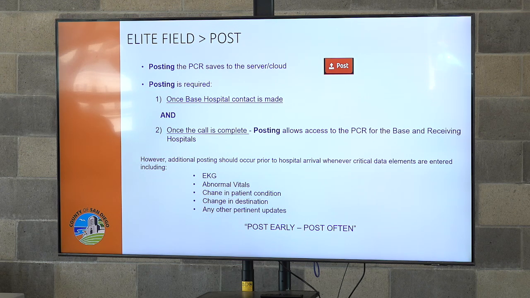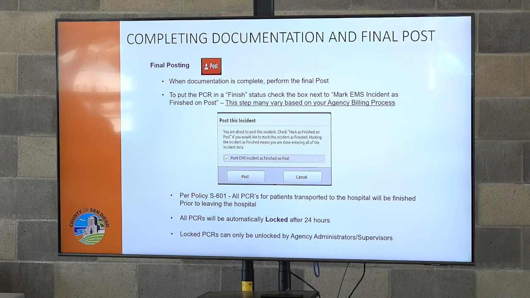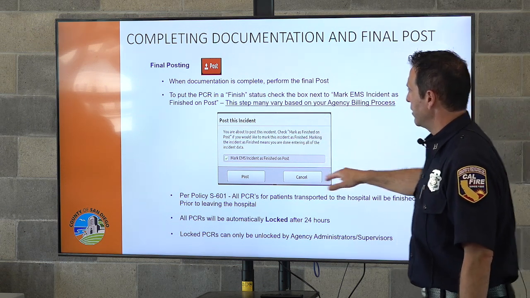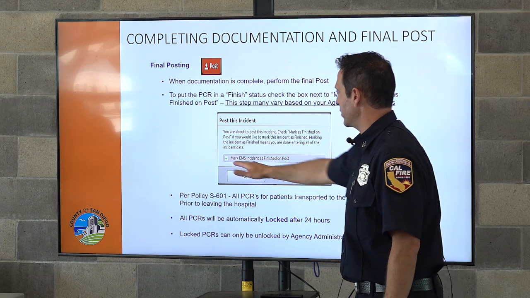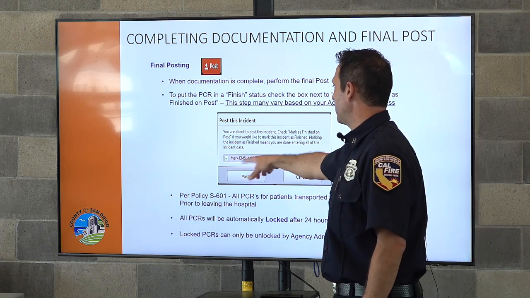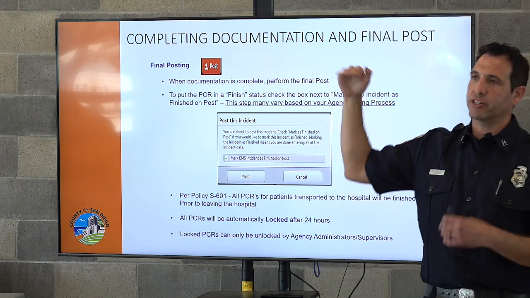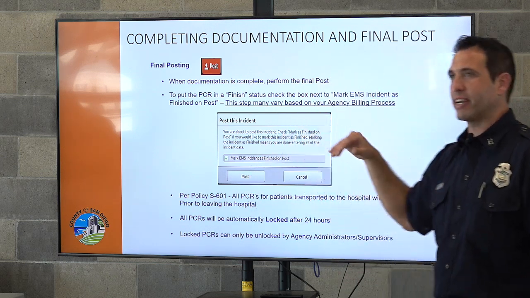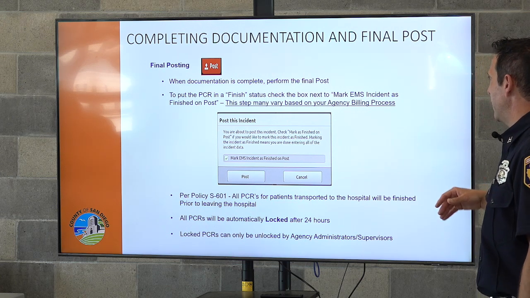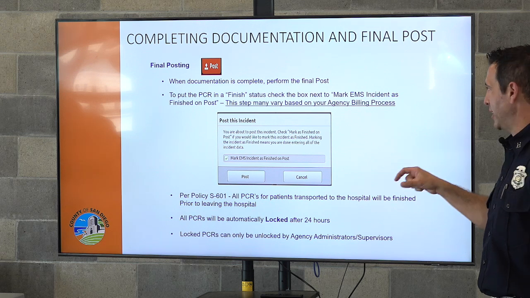We talked about making base hospital contact. After that, post the record. Post when there's any changes. The final post, every single time you do it, brings up this dialog box. Remember, if it's not finished, don't check the box that says it's finished, and it'll let you do it. As soon as you check this box, it has to be at a high enough score, and the criteria they have set right now is 95. We're aiming for 100, right? But there might be some reasons, so that's why they have it set low.